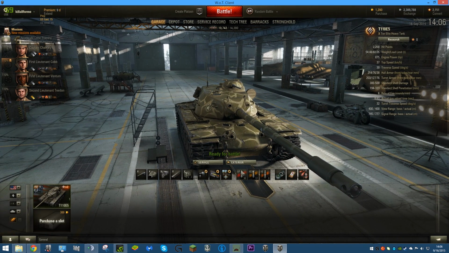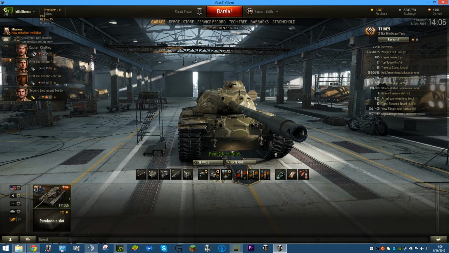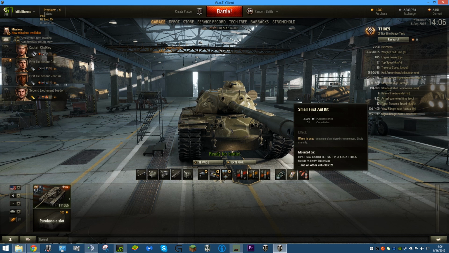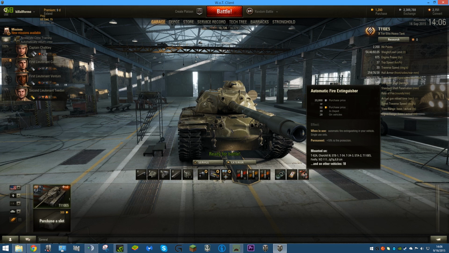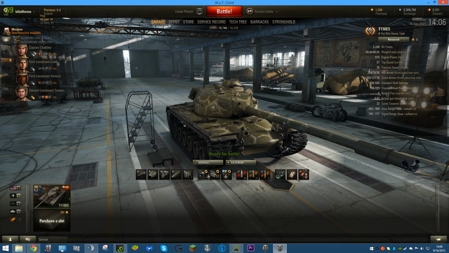My usual setup is 30 AP, 12 heat rounds, and no HE shells because I just don't like using HE shells. Carry a small repair kit, small first aid kit, and like on all my vehicles, automatic fire extinguisher. Don't like fires that often.